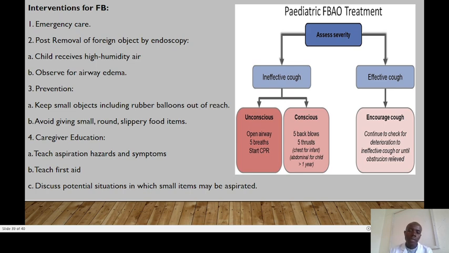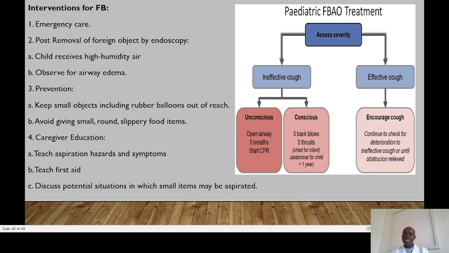If there is ineffective cough, you have to determine whether it's unconscious or conscious. If they are unconscious, you have to open the airway, you give 5 breaths, and you start CPR. Equally, if they are conscious, you have to give the 5 back blows, okay, the slap, and the 5 thrusts, okay, the squeezing in. So remember, it is chest for an infant and abdominal for a child who is greater than 1 year. Right, guys, a link on how to help someone who is choking will be popping up. You can follow up and see how to assist someone who is choking, both an adult and also an infant.